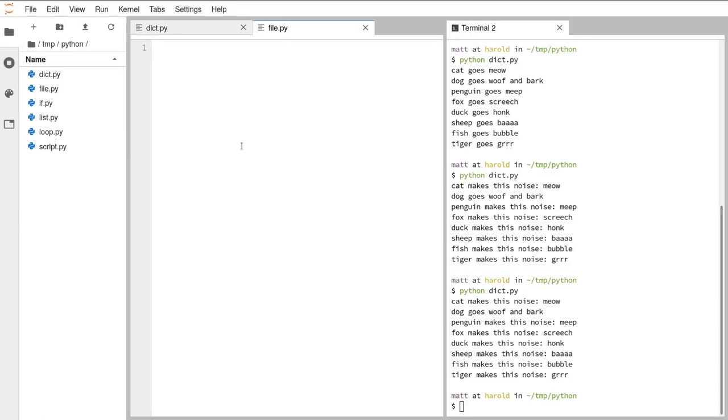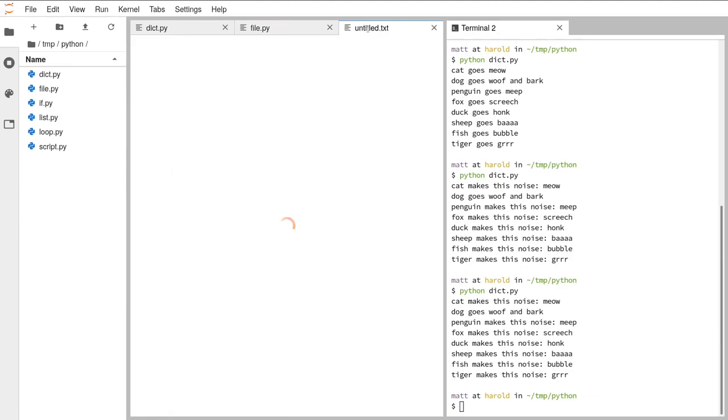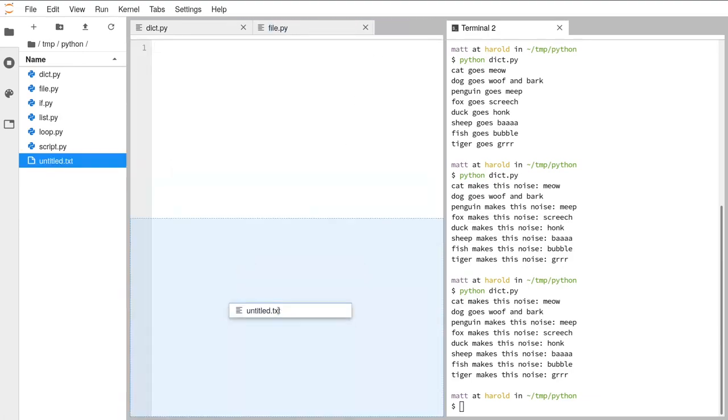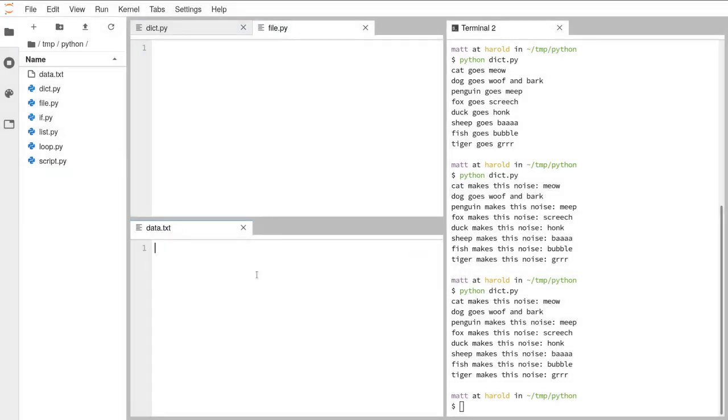And in here I'm going to also make a second file, which I'm going to move down here. And I'm going to call this data.txt. And inside here I'm just going to write some, "hello, this is a file." So I made two files here, a Python file and a text file. And what we're going to do is write a program which can read this text file and display it on the screen.